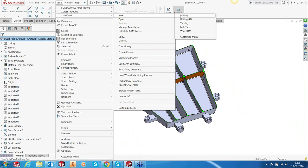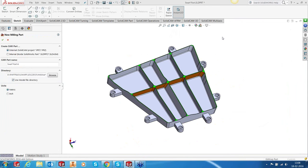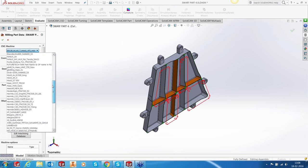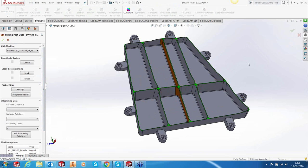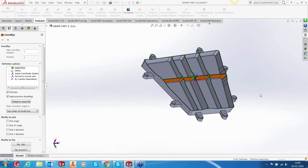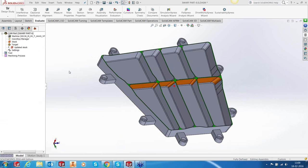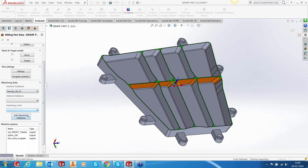Okay. So let's start new milling. Okay, external. Right, we're going to use a Hermle C30. And I'm just going to hide the sketches. For our coordinate system, I will pick up the topmost point. Yeah, that's good enough for us. Accept this. I'm not going to define the stock because I'm going to do it outside later on. However, I'm going to define the machine, so Hermle C30.